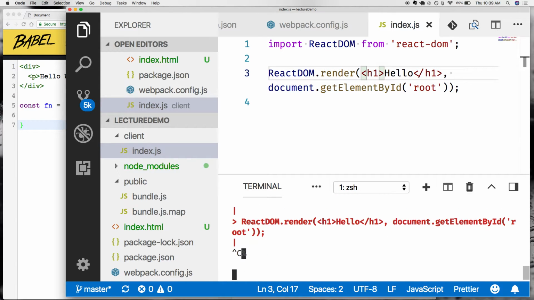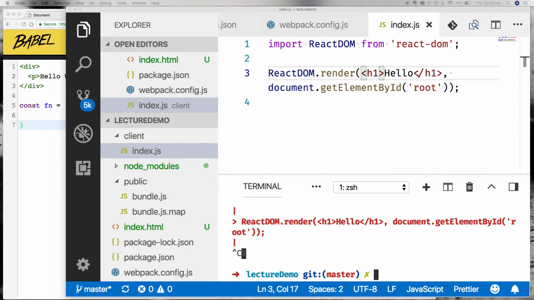So let's do this. I'm going to close out Webpack and install quite a few things. We need to install Babel, something called Babel Loader, and a few different presets as well.